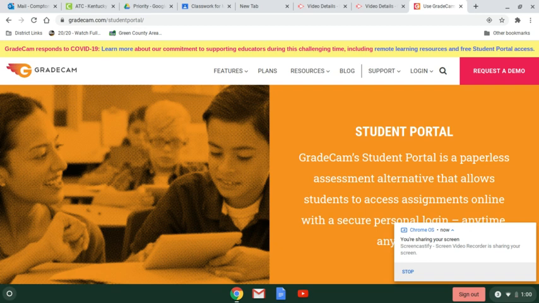I've been working with Gradecam now, trying to figure out what is going on. There have been several trial and errors that I have done, but you can log in with your student ID, which is your ID through Infinite Campus that you all know in your head. And that's why some of you were allowed to get in there. Again, you weren't allowed to see any new assignments that were posted in the different classes. So I'm going to walk you through how to get on Gradecam because I think this will be the easiest.